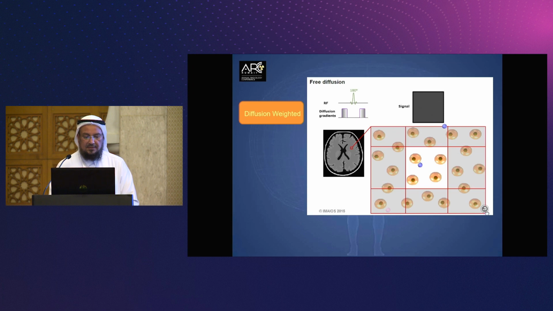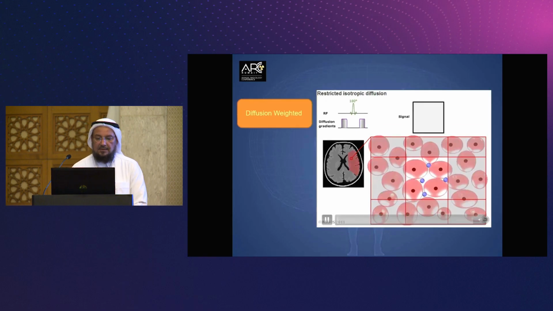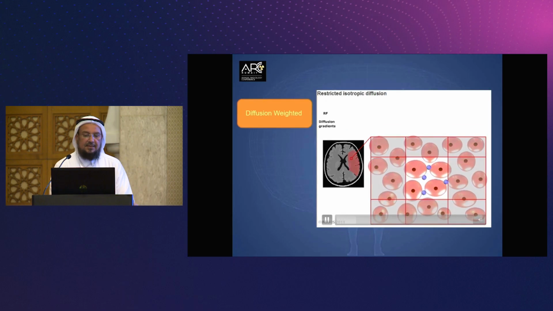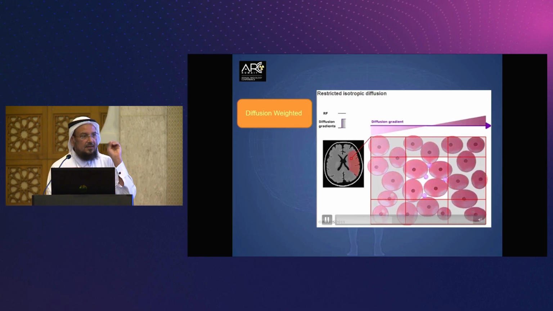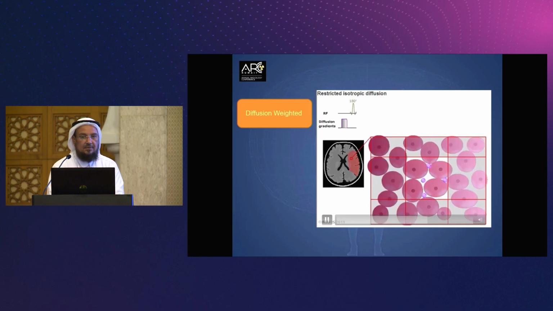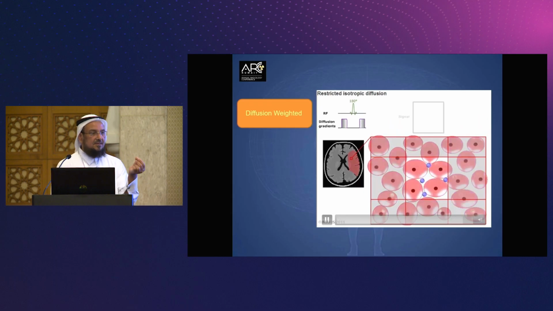So if we see the diffusion compared to that one, yeah, see those protons there. If they are restricted, we apply the coefficient two times. We scan it the first time, and then we scan the second time. If we subtract them and the proton is still in the same location, it means it's restricted. The movement of that proton is restricted, which can be translated in the image as bright or dark.